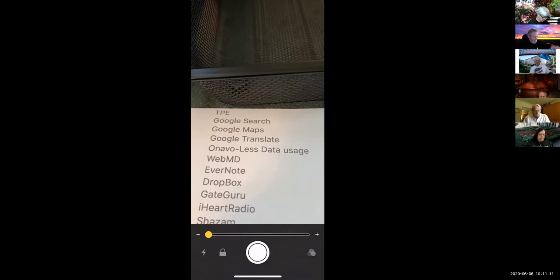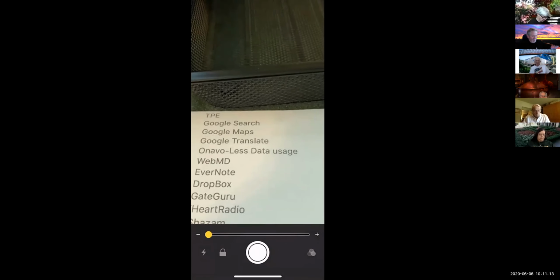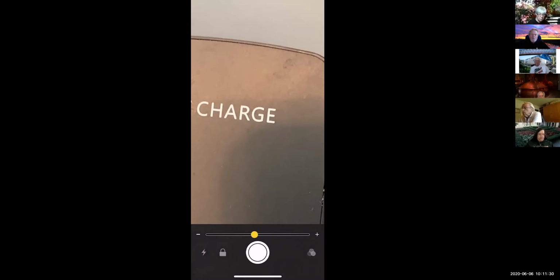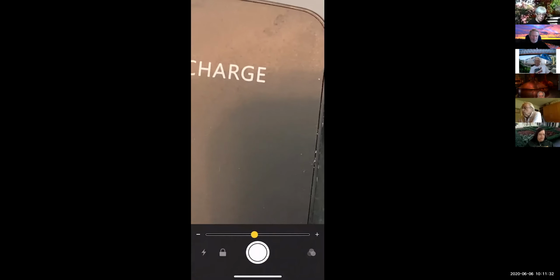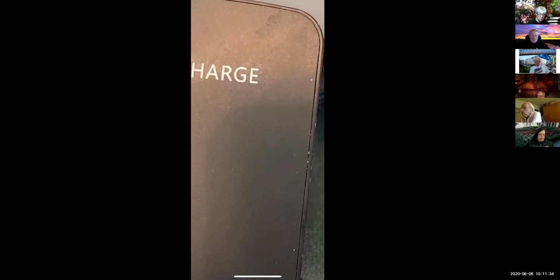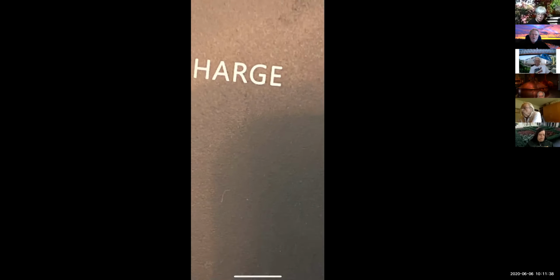Here's some of my notes. Very, very good, especially trying to read the serial numbers off Apple products. There was a question? Sorry. How do you freeze it again? Oh, so what you do is, and don't get too close because then it doesn't focus well. You tap the button that looks like a camera button at the bottom, and that freezes it. And then once it's frozen, you can pinch to zoom in and out.